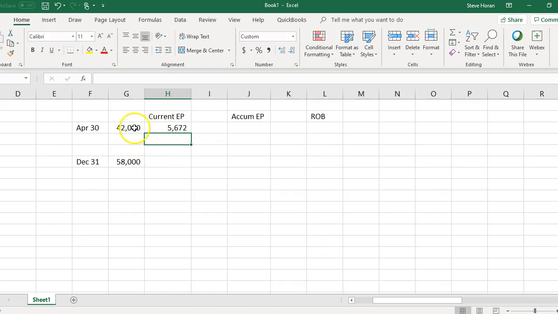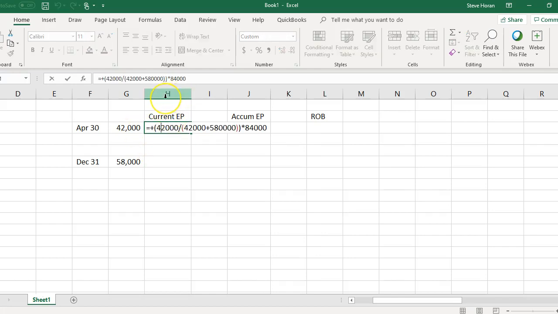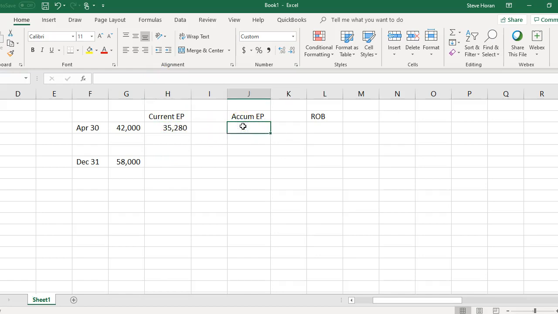And let me get this right. I need one more bracket here. Oh, I do not. Here we go. Okay, so we're at 35,280 is the amount. In my previous example, I had one too many zeros in the 58,000, so I had 580,000, which wasn't working. So you get 35,280. And so the accumulated portion just becomes the balance. That distribution in total is 42,000 minus the 35,280. So I get 6,720.